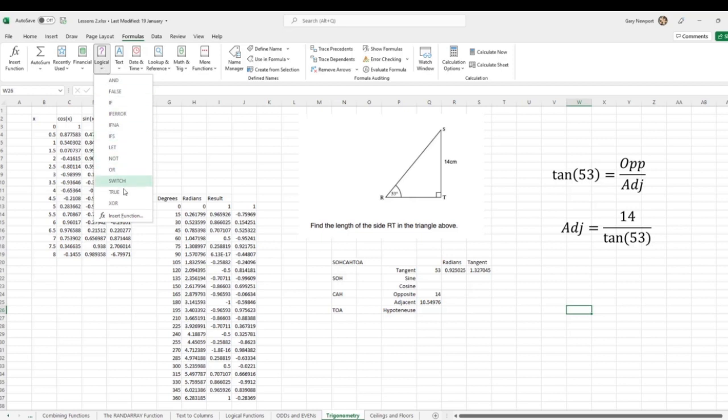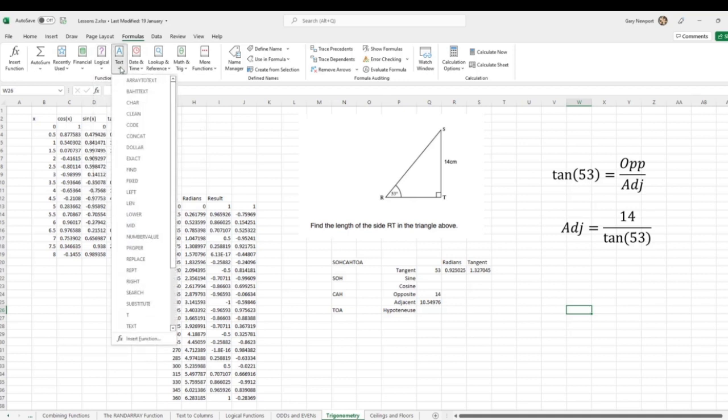Same thing with logical. We've done almost all of these at some point or other. We've not looked at IFNA or IFERROR, but you've gained enough experience to be able to say, okay, yes, I can work out what that does. So if I have an error, I know to use an IFERROR to detect that. Same thing with text. We've done a huge number in there, looked at all these. We've done the PROPER and all this lot. So we've done a fair chunk of these, and there are more that you could play around with. But again, if you need them, you'll identify you need them. You're not going to memorize all of these.